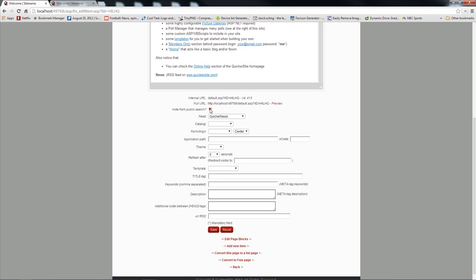So if the person checks the full width, then QuickerSite is going to put the no desktop, no phone, and no tablet class into the sidebar, just like I did manually. So basically you need to have a system constant. You can have check marks, and according to that check mark, the class is going to be generated automatically into the template. That can be done with constants very easily.